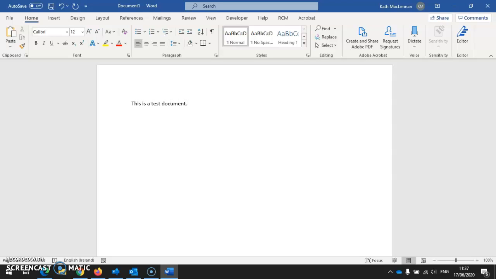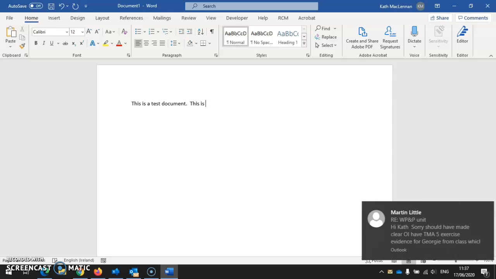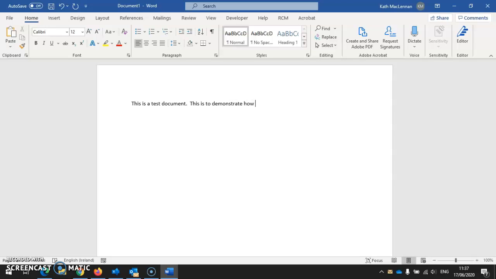When I want to insert information, this is a test document, full stop. We always use 2 spaces after a full stop. Okay. This is to demonstrate how default font settings can be applied to documents. 2 spaces after the full stop. 2 spaces after full stop, always.